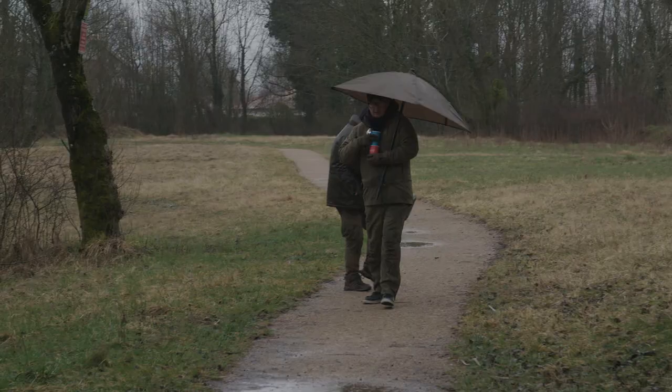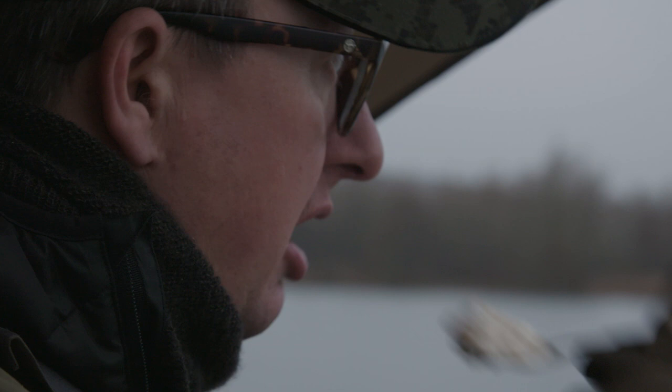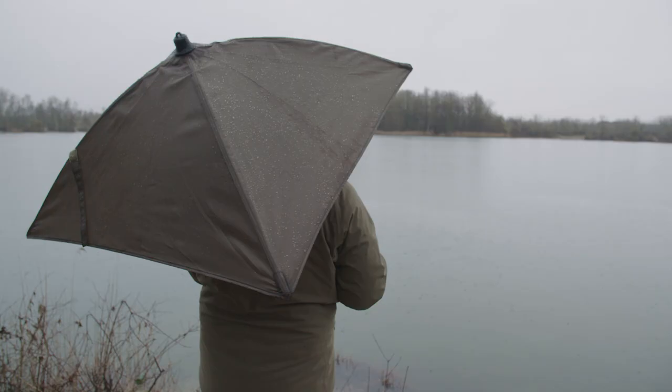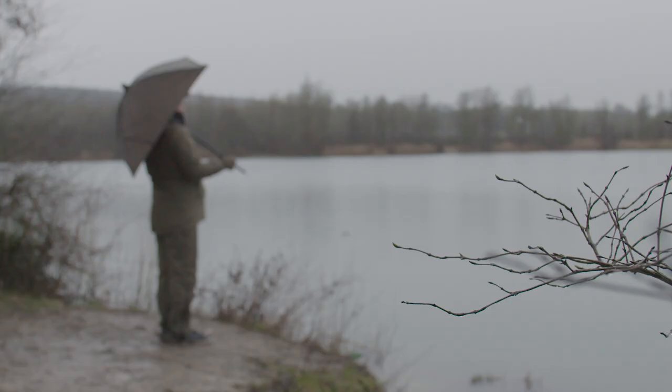Obviously, when you come to a big lake, you've got to try and cover it during the best hours. And the best hours are obviously the first couple after light. They're the times when the fish are most prone to showing. And if you both look in the same part of the lake at the same time, you could be really missing what's going on in another part. So by separating and covering as much water as possible, you can keep your eyes on that water. And when one shows, focus on it. And then, yeah, you won't be too far wrong.